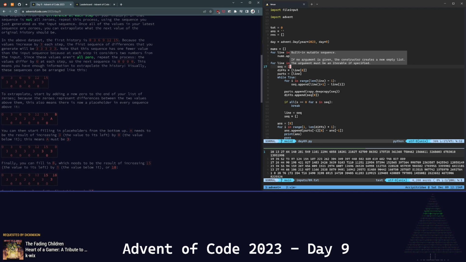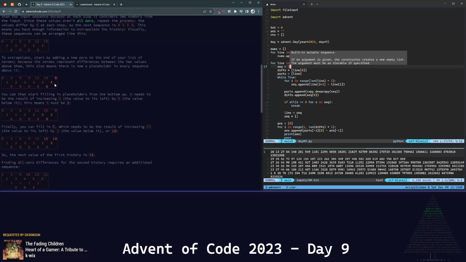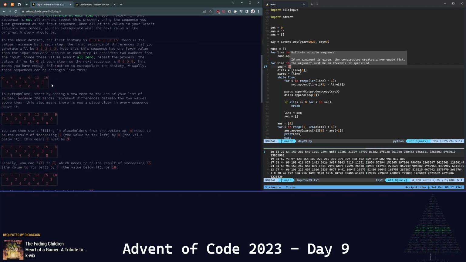We don't end at the bottom of the triangle, we end when everything is 0, aka after everything's the same value. Then for part 1, we play this game called extrapolating out to the right, where we add a 0 here at the end, and then work our way back up and figure out what the value for B should be if we were to add another entry to the end.